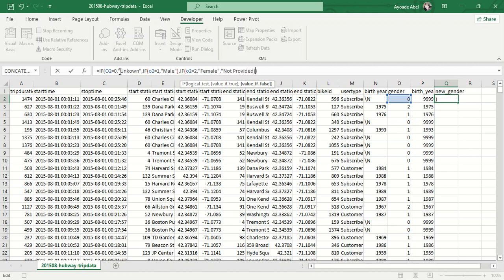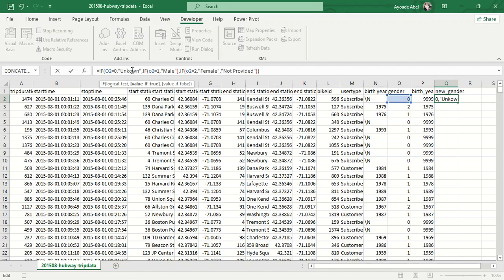Reason is because we have some columns that have empty values, right? We have columns that have empty values. So from O2 is equals to 0 should be unknown.